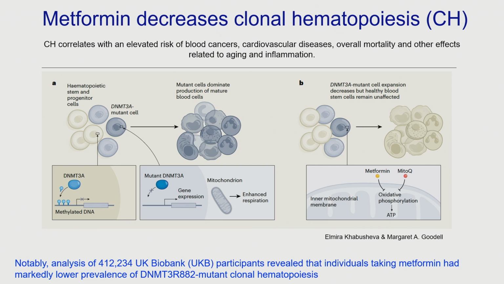One other thing, people always ask me, should I take metformin? I'm metabolically healthy. Two studies. One is a recent study on clonal hematopoiesis. Apparently, we all undergo a certain amount of baseline clonal hematopoiesis. If it gets to a certain level, these rogue clones can be pro-inflammatory. In mouse models of this clonal hematopoiesis, metformin lowered the expansion of these clones. Notably, in UK Biobank, when they controlled for a variety of factors, it also lowered the prevalence of a particular type of clonal hematopoiesis. And again, clonal hematopoiesis is linked with inflammation, as our last speaker discussed.